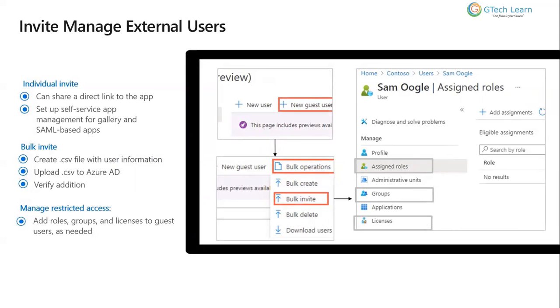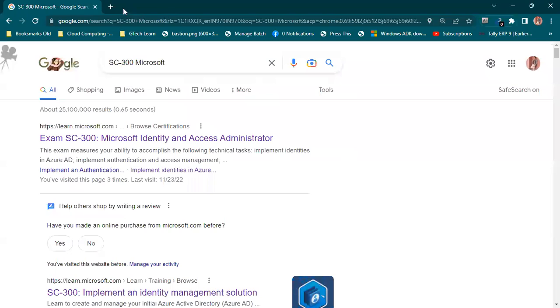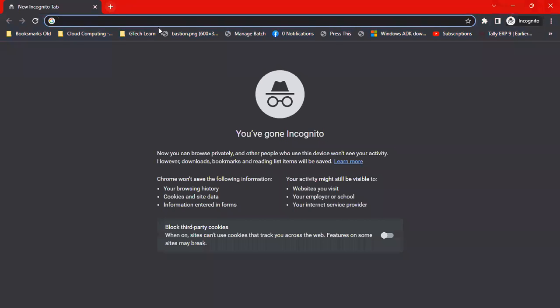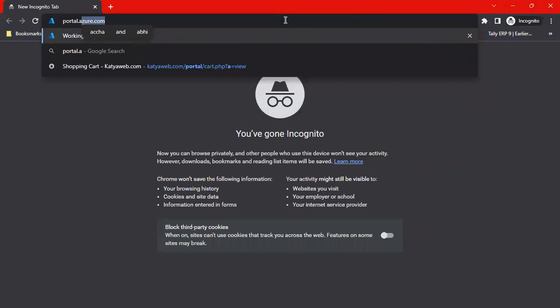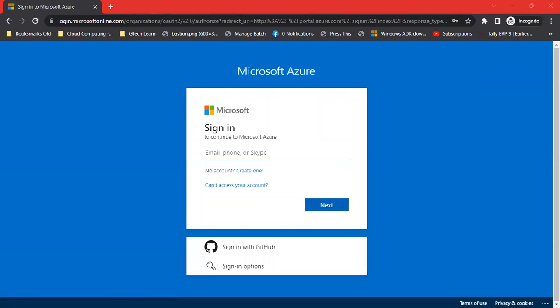Okay, so now I am opening up my portal. Let me close those tabs, and here I am opening the Azure portal. Let me open it in incognito mode. Here I can open portal.azure.com, and then let me log in with my admin credentials, which I am going to use for the demonstration.